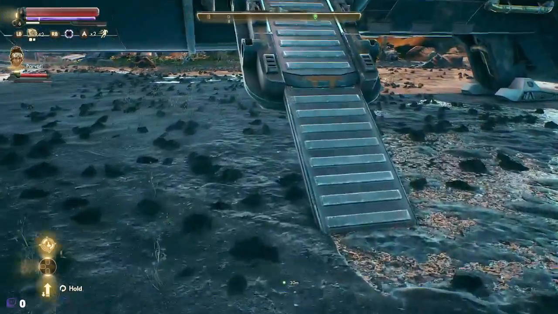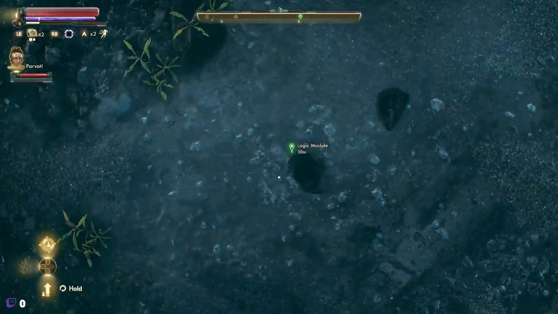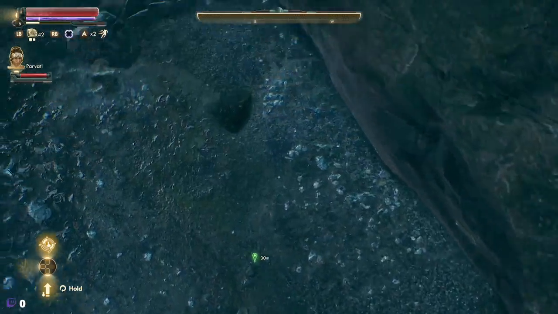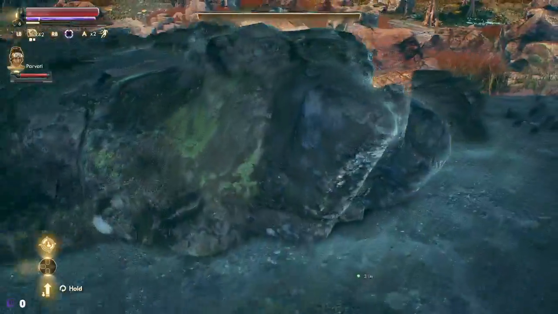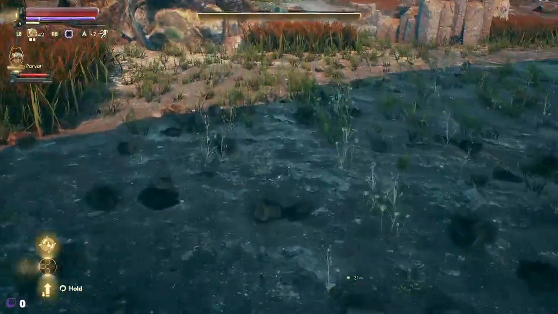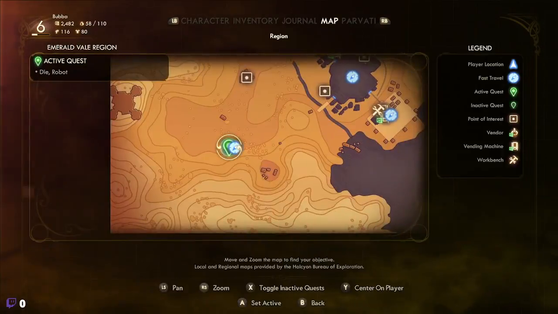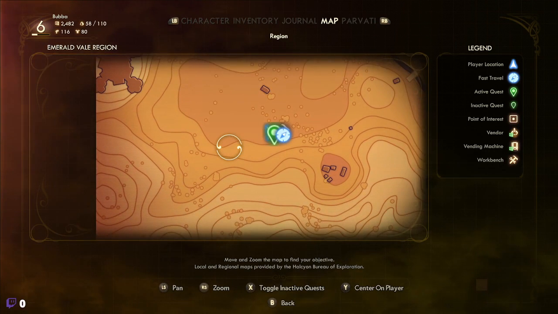What the heck is going on? It's 30 meters underground from here? Something is goofed up. Something is wrong. If I look at the map, yeah, I'm right on top of it. It's 30 meters underground from here.